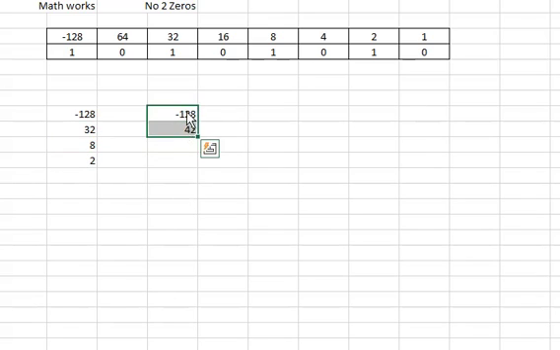So if you don't know how to do that in the column method, it's up to you to work that out. But hopefully you can work out eventually that to get from that number to that number, I need to add 86. So this is 86, and you add it together. So this number represents minus 86. Okay.